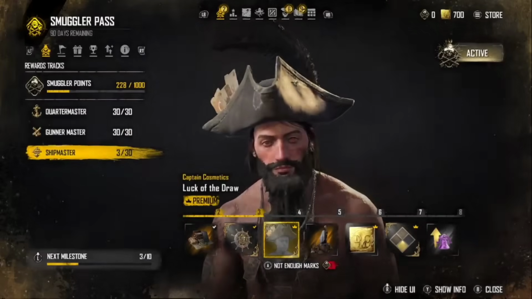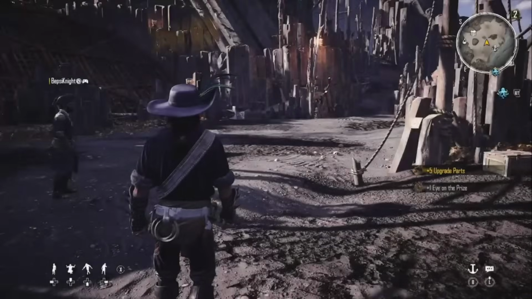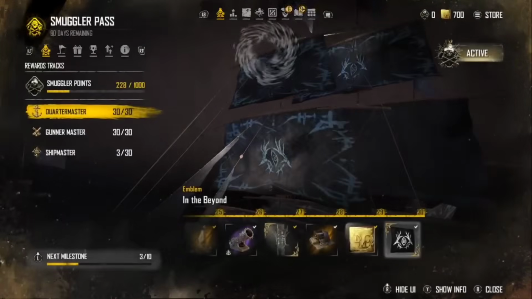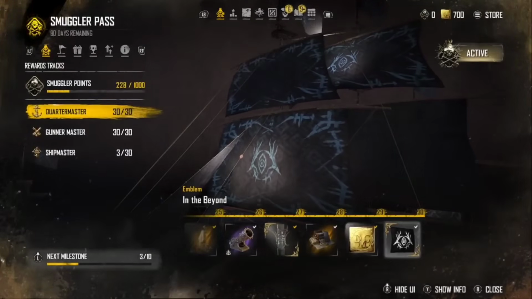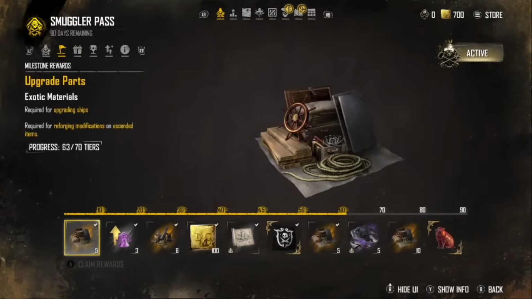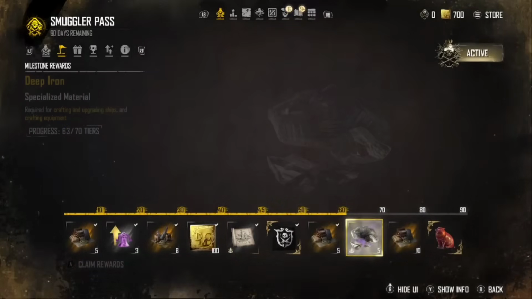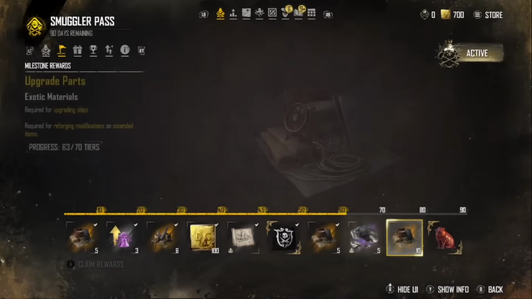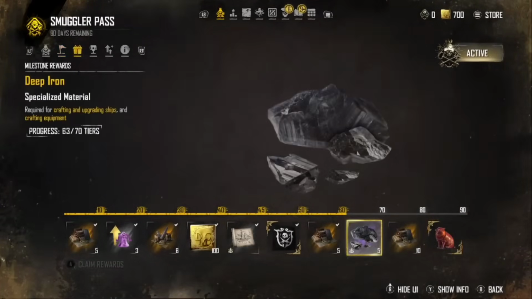And what I've been doing to run this pass, originally I was actually running around and just kind of hitting the, I'm going to show you, they've changed a few things here. If you look over to the left now, it's got the smuggler pass that you have, your upgrade parts and stuff like that. That's going to show you the major items that you pick up in the game here. Okay, it's not all of them, but this is what you spent so many tokens. Once we spend 60, 70, we'll get some more deep iron. That'll be nice to have. Then 80, and then 90, we get that little hippo looking thing.